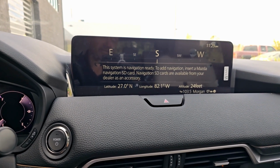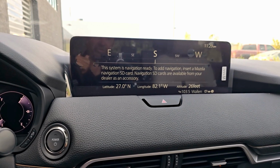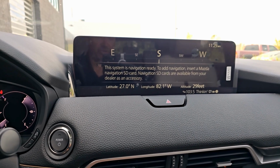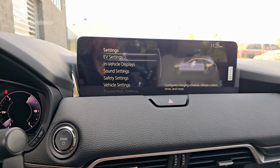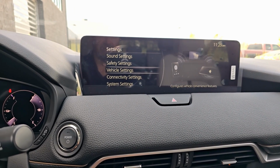So it says that, hey, you need an SD card if you want the navigation, or of course you can use the Apple CarPlay or Android Auto, but it gives you the latitude, longitude, and altitude, and it gives you the direction where you're going. So if that's enough for you, you can just skip that. And then we go to settings, and here it is: EV settings, in-vehicle display, sound settings, safety, vehicle settings, connectivity settings.